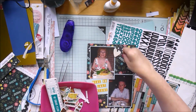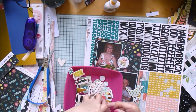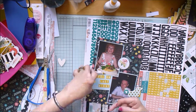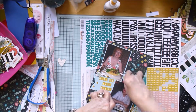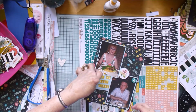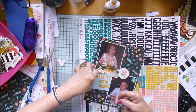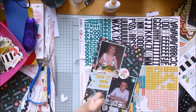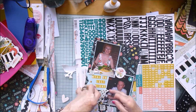And then I thought I just need to do a little bit more decoration on there, make it a little bit more interesting. So I'm looking at the chipboard pieces. I've picked out a little clip with a rose on it, which has very similar colours to the roses on my dress. So I thought that was perfect because it matches beautifully with my dress. It was one of those decorative clips, made out of quite a thin plastic. And I've stuck on a chipboard arrow.